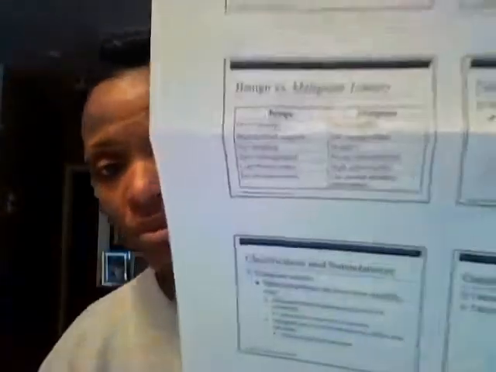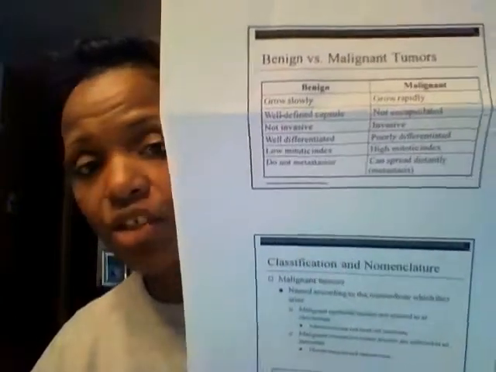And if you look in the PowerPoint presentation, not the blue one, but the other one that I had that gives you the chart, that chart right there that differentiates between the characteristics for benign and the characteristics for malignant, I think that will really help you. Whether or not they grow slowly or are well encapsulated, do they create secondary foci as the malignant neoplasms do? Do they reoccur once they have been removed? Review those different characteristics to help you discern whether the neoplasm would be categorized as benign or malignant.